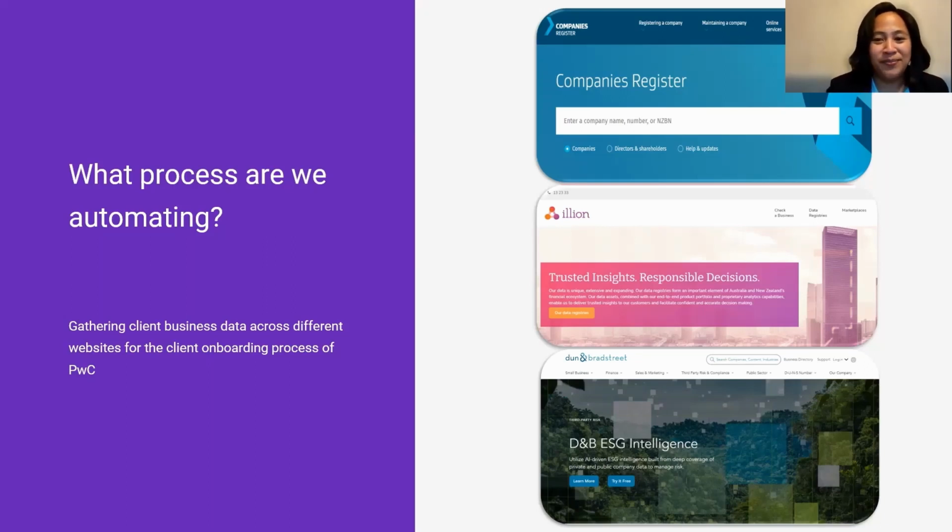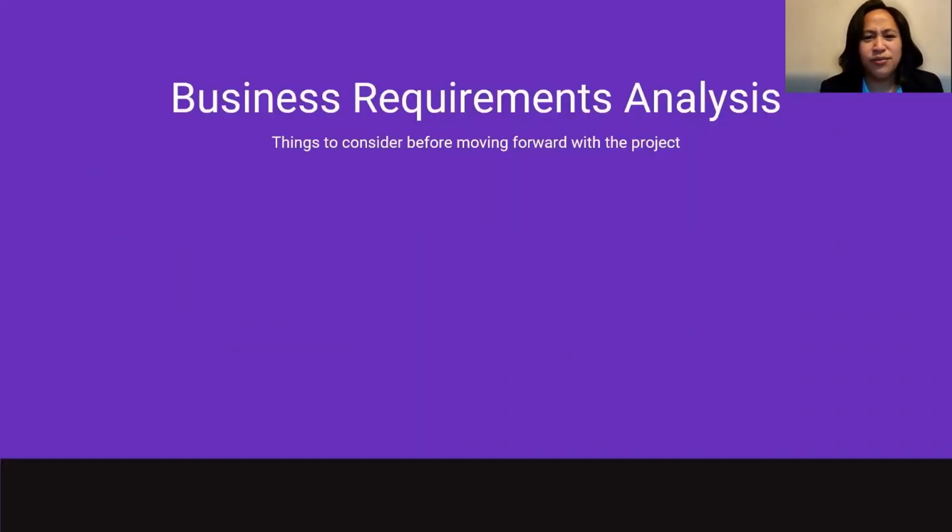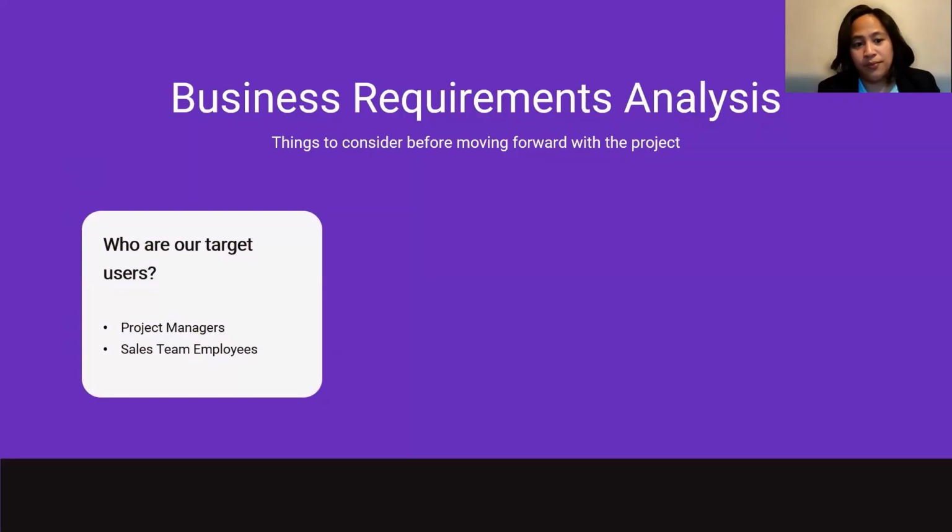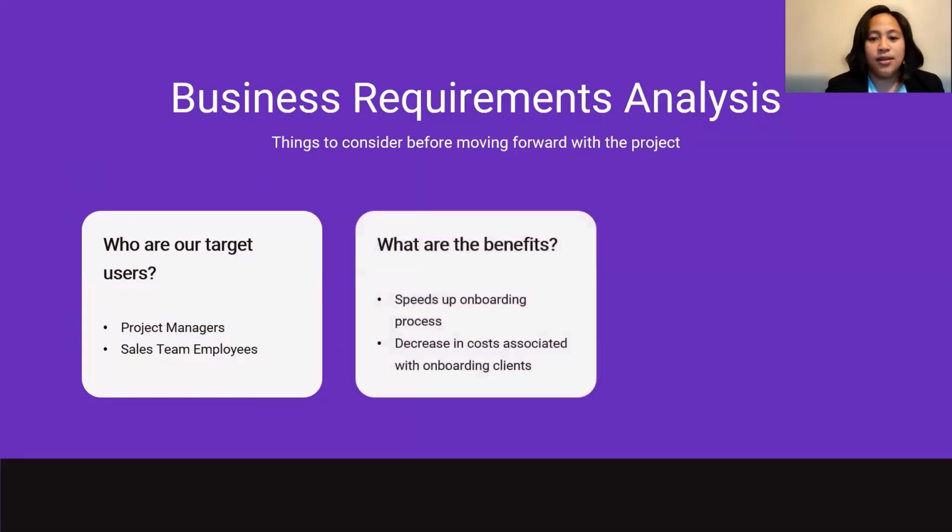But before we get to the fun part, we need to do a little analysis to see what the business requirements are. So just a few things to consider before moving forward with the project. First, who are our target users? Well, in our case, it's project managers and sales team employees. This is basically anybody that has anything to do with the onboarding process in PwC. Next, what are the benefits? Well, it speeds up the onboarding process. And this, in turn, creates a decrease in costs associated with onboarding clients because the time invested into actually doing this task is now allocated for something more productive.